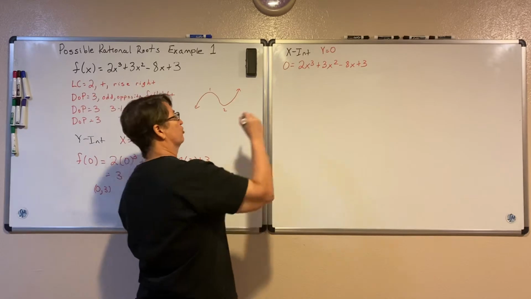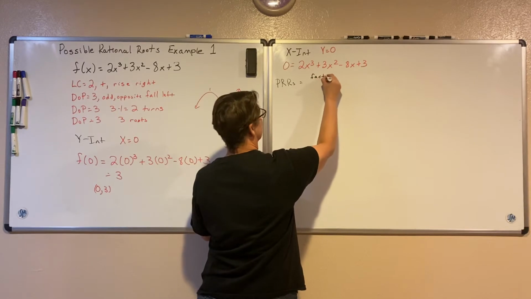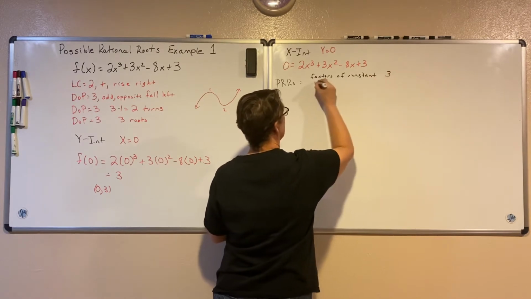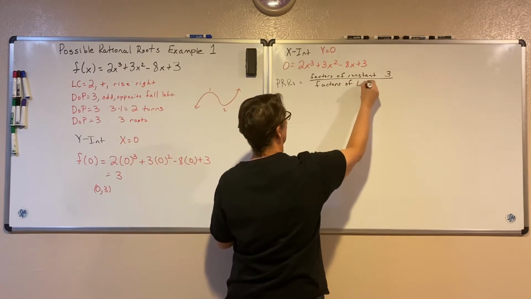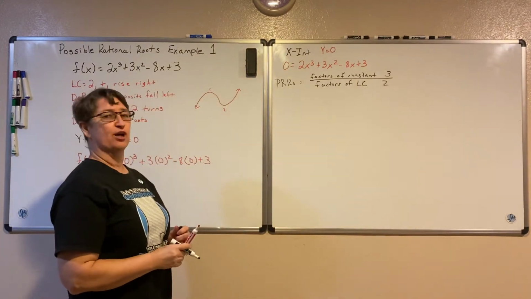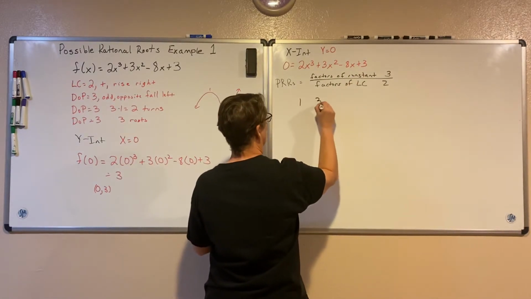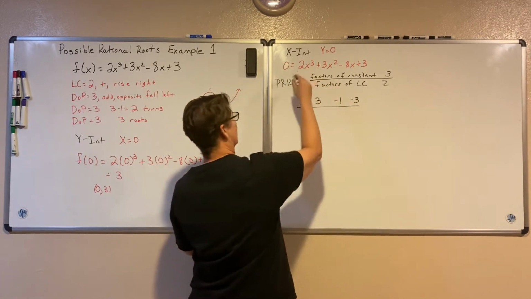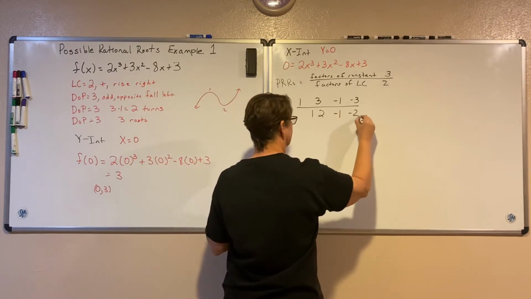And remember that the possible rational roots theorem says that we take the factors of the constant, in this case our 3, and we put them over the factors of our leading coefficient, in this case 2. So we're going to take those factors of one over the other and find all the possibilities. So first, the factors of 3 are 1 and 3. And we look at the positives and the negatives of those. Then we put those over the factors of our leading coefficient. In this case, it's 1 times 2 gives me 2. And those are the only factors.